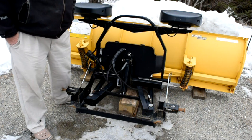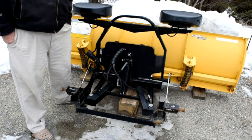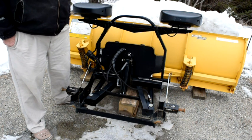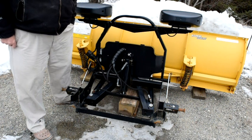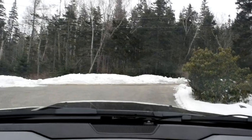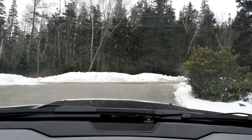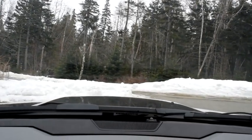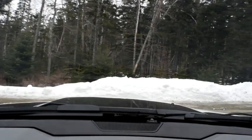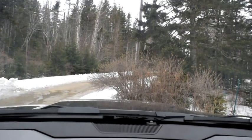So what I'm going to do is go through lining the plow up and hopefully get it on the truck in the next couple of minutes, because the snow — which we're expecting somewhere in a 10 to 14 inch range — is just starting to spit the first few flakes. So let's hop in the truck and I'll show you the lineup procedure. Now I've got the camera set up at about head height, maybe slightly lower, looking out the front of the truck, and we're going to drive around here and get lined up with the plow.